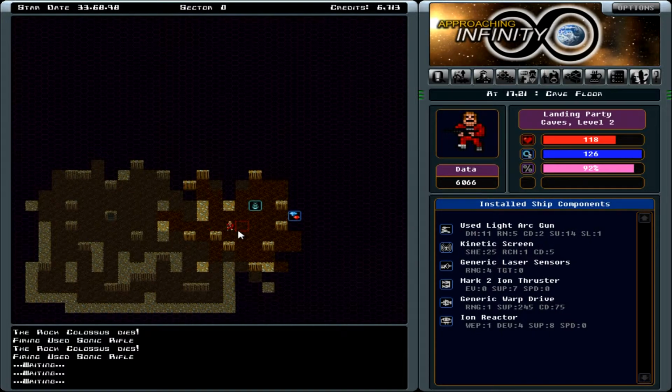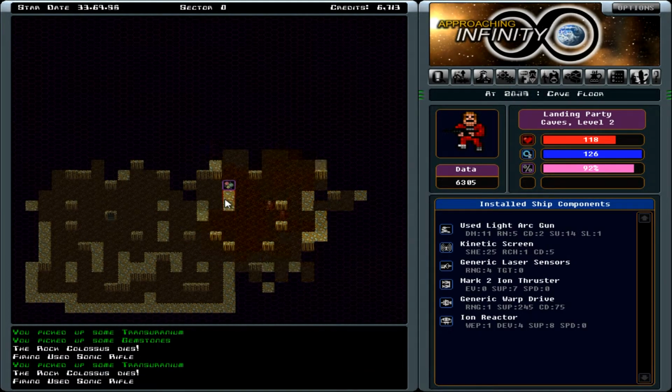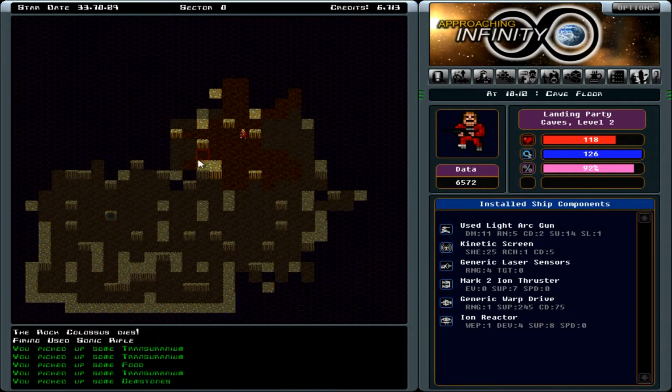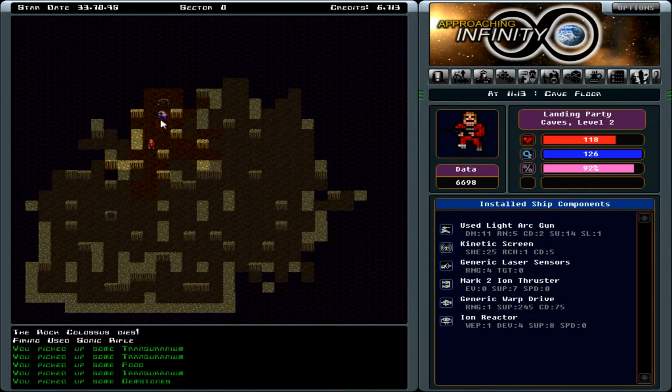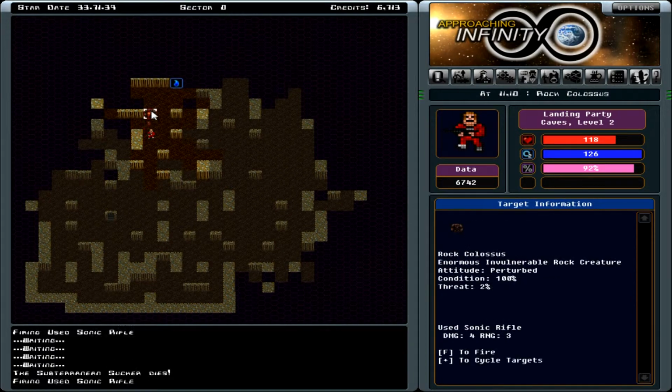Alright, so kill some rock colossi. Grab some gems. And these little sonic things. Like I said, a lot of this game just revolves around clicking on unexplored areas and exploring them. There is a heavy roguelike emphasis on this, so permadeath is a big thing.